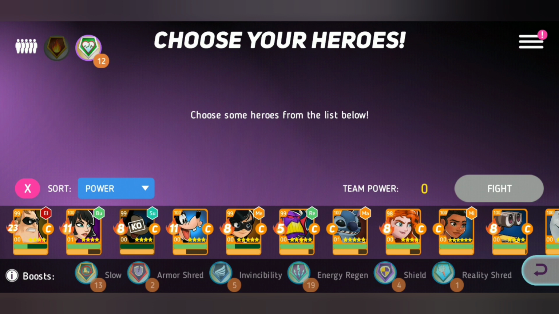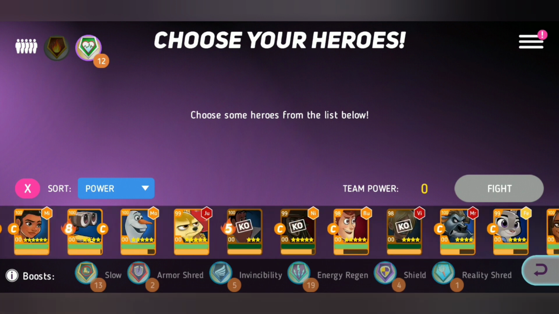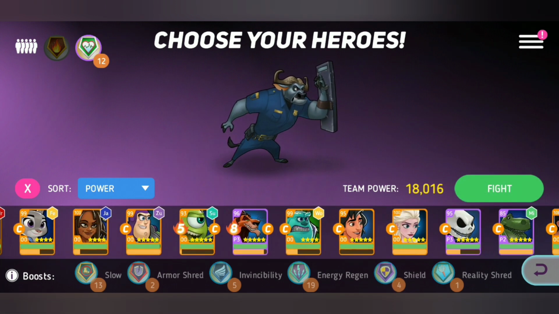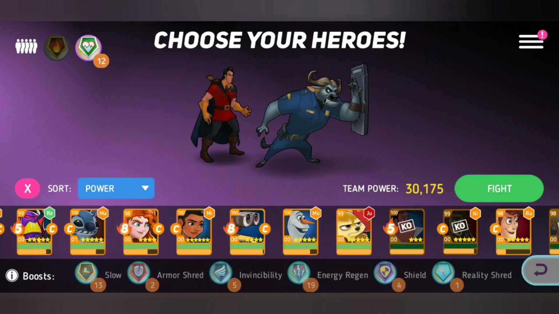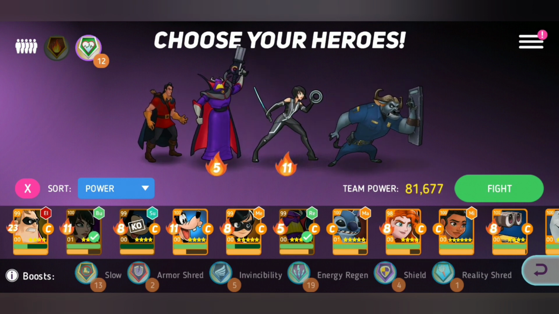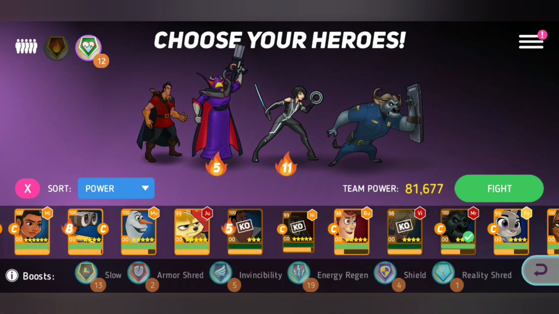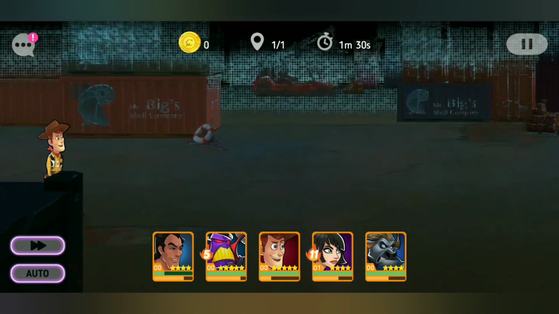Let's clear the board. And let's start from scratch. Gonna go with my boy Bogo. Gaston. Zerg, Quora, and Woody. Give that attack speed a boost.